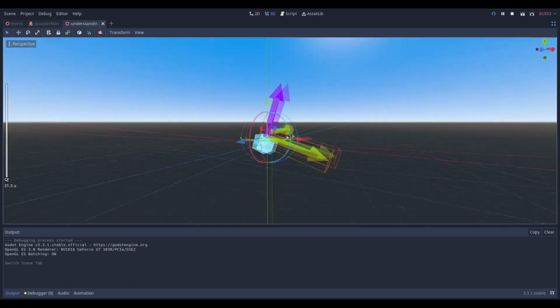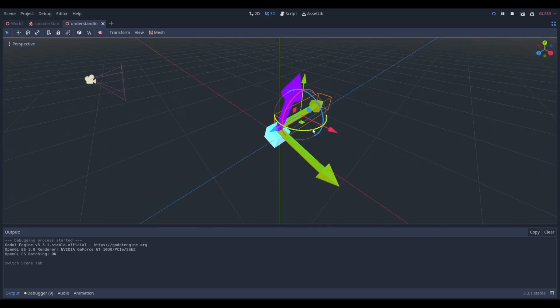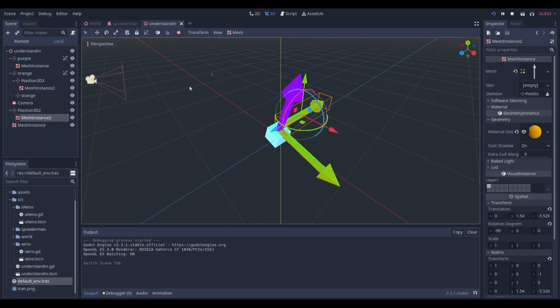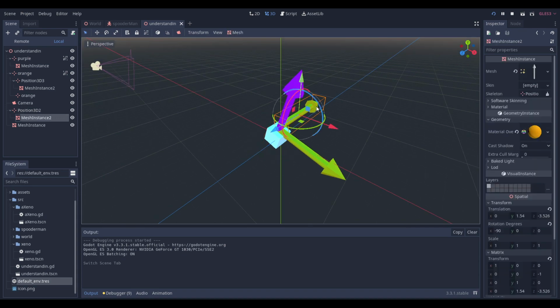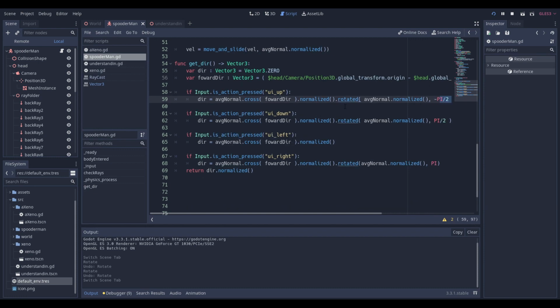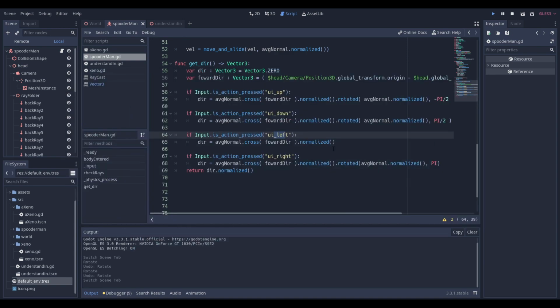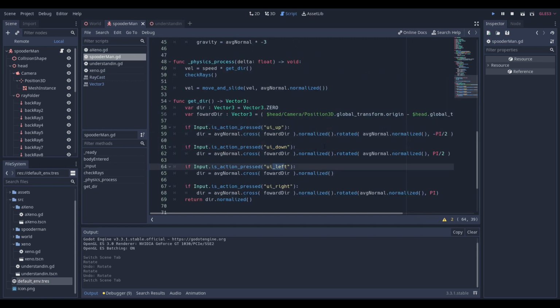Visualized in an actual 3D scene, we're going to be rotating this green vector over here by like 90 degrees so we can point it in a certain direction. And now the direction we have to point it in is forward. I think that's simple enough. And we can continue this for forward, backwards, left, and right. And because it's by default pushing us to the left, we don't have to rotate it by any amount, which is pretty nice.